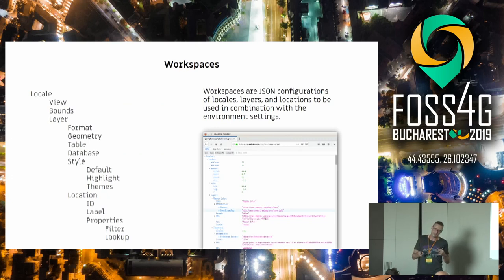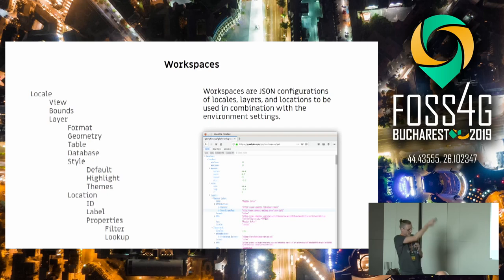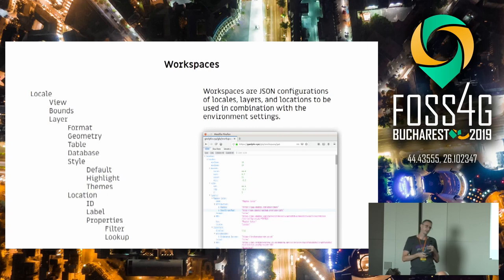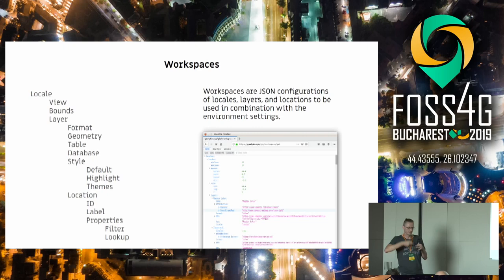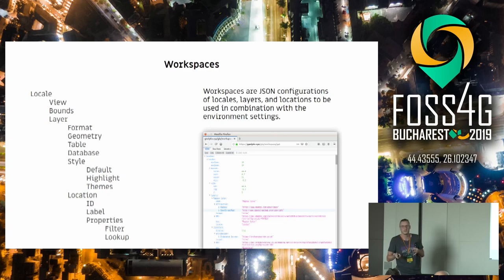The workspace builds upon the environment. In the backend it's just one huge JSON object. On the endpoint 'workspace get' it returns this whole object. It's split down into locales — which are either a country or just a spatial separation — and you can have many locales in a workspace. A locale can have many layers, and a layer can have many locations. That builds up as the definition of a deployment, the definition of a project.